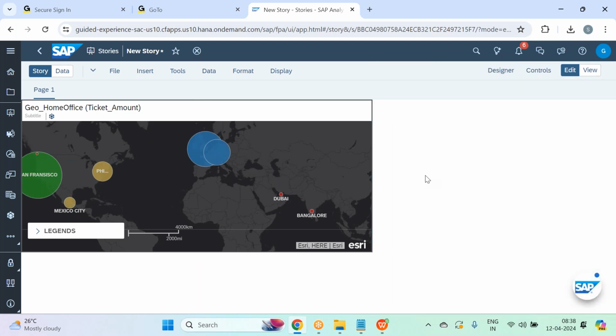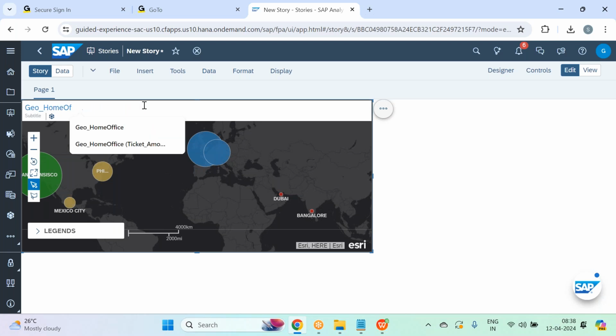Okay, now you see here, guys. Mileage and ticket amount by home office.